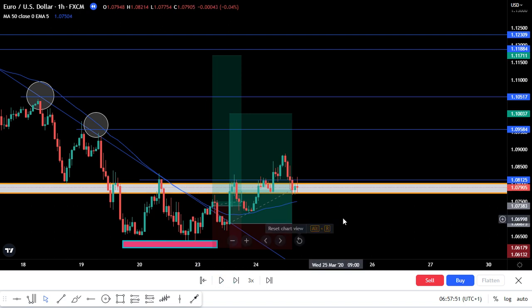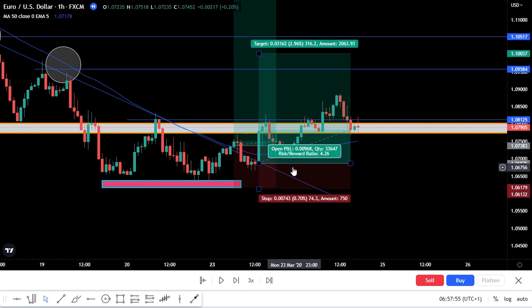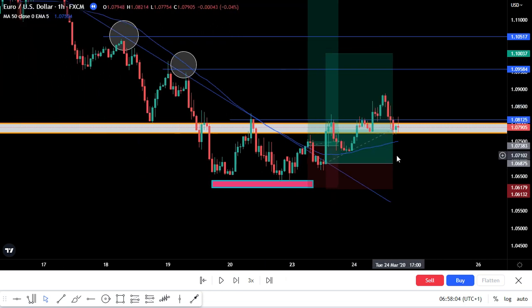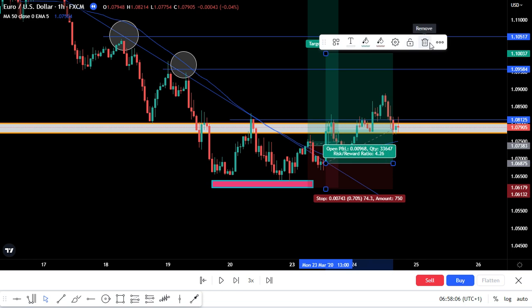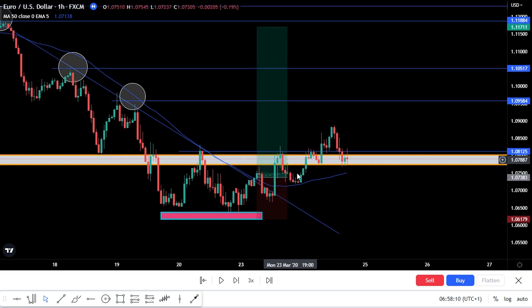Now again, there's another thing you need to also observe. So let's assume you did not enter your second trade right here. You can actually enter more trades as the price keeps going to the upside, as the price creates swings. So let me delete this so that you can see. From here, you can see that the price has started creating higher highs, higher lows. This is a higher high now, so the price has confirmed this as an uptrend. The price is about to push to the upside, right?